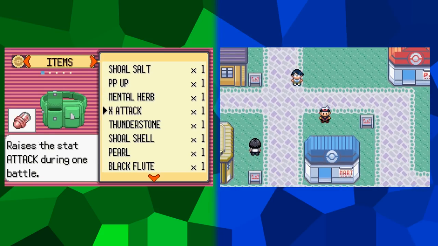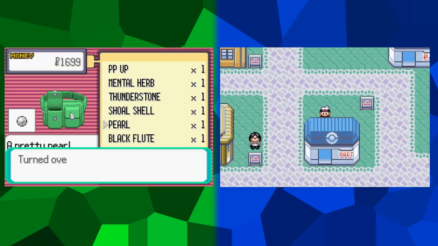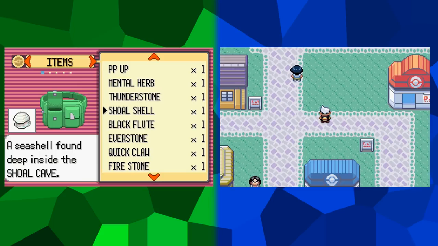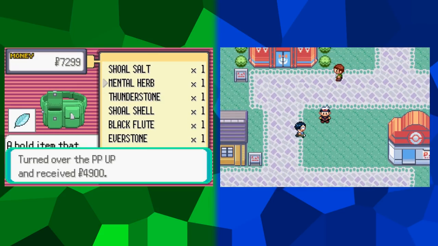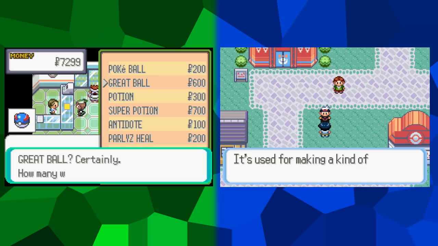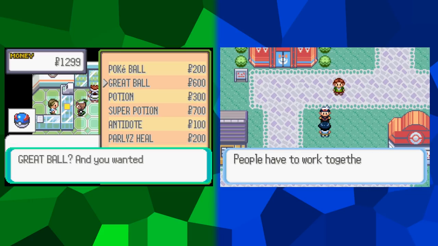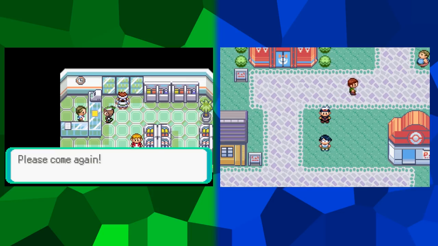A Repeat Ball. Next attack, I'm not gonna want that. Pearl, that's specifically for selling, but not very much. Not a whole lot. Sell the PP Up. Yeah, I think it's fine to do that. I don't know what this kid's saying, but I don't care. Stop bugging me, kid.